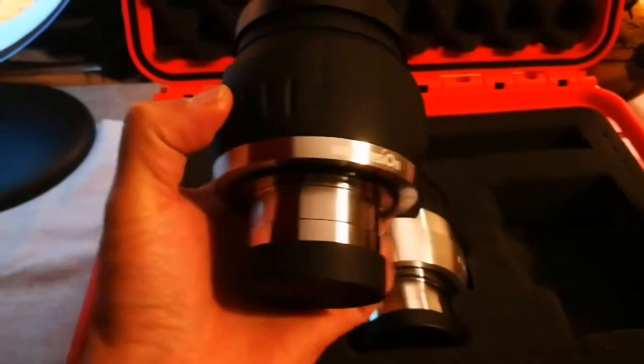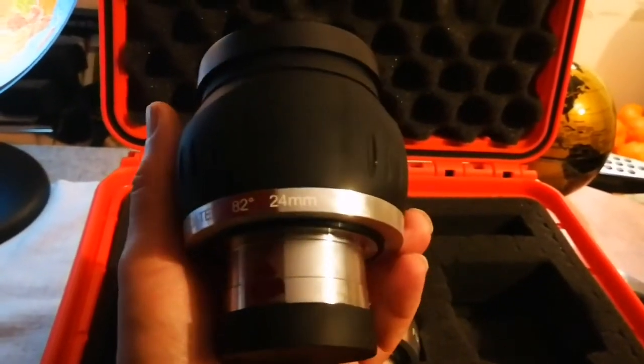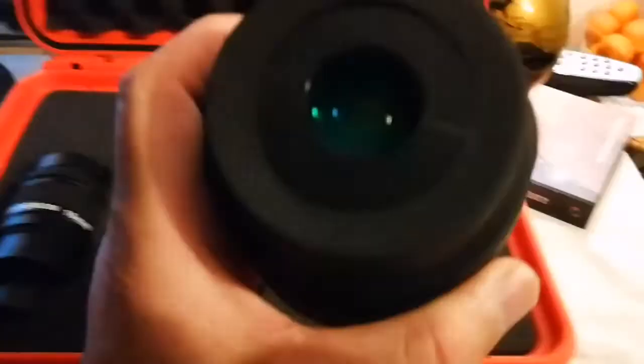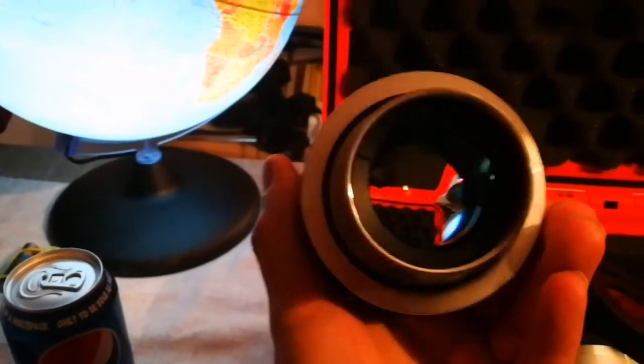Okay, this is a Maxvision fully multi-coated 82 degrees 24 millimeter eyepiece. If I remove the lens cap, see the size of the eyepiece. Quite impressive. And if you look at the other side of it, this is almost like a telescope itself.